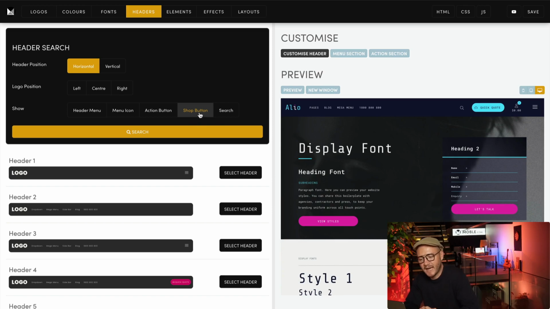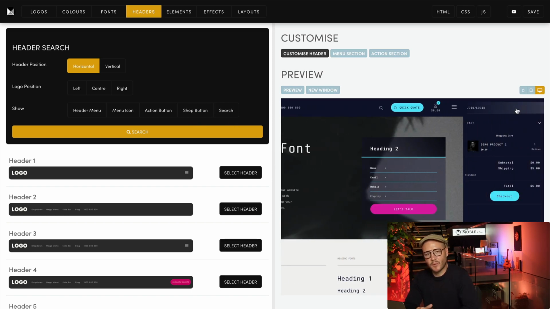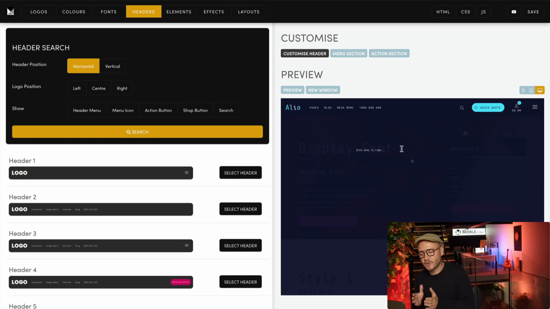Of course, when you add items to a cart, that will display and it opens up what we call a cart drawer. And you can have a search, which opens up a quick search by default, or you can choose to link it to a full search page. So we'll be covering more of that as we go.